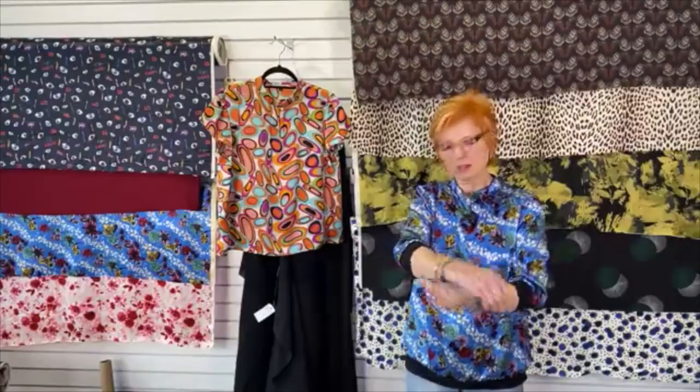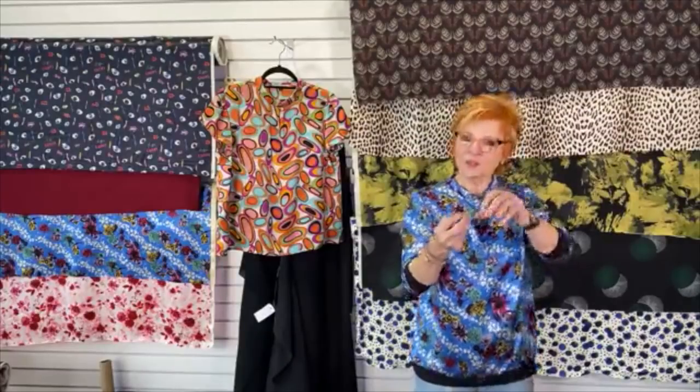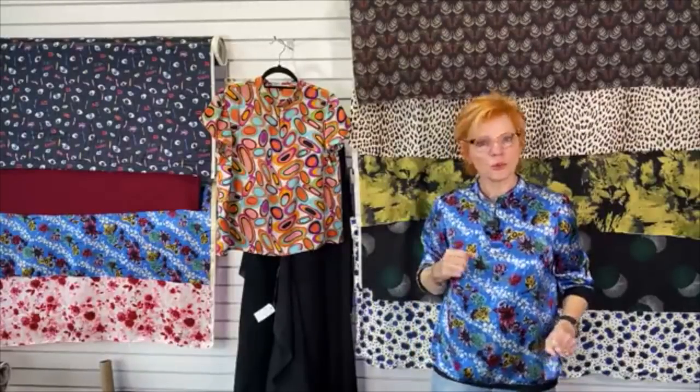So you may or may not want to pay attention to that, but the idea is to measure where on your arm this band is going to be placed. I did not add anything but seam allowances, so I didn't add anything as if this was going to be really tight on my arm. I just wanted it to fit. And this ended up being smaller, of course, than what I was going to gather into it. So just like a neckband, when I applied it, I divided my band into quarters, and I divided the sleeve into quarters, matched those 4 points with pins, and then sewed on the band side, stretching that to match the raw edge of the silk from pin to pin, pin to pin for each quarter.